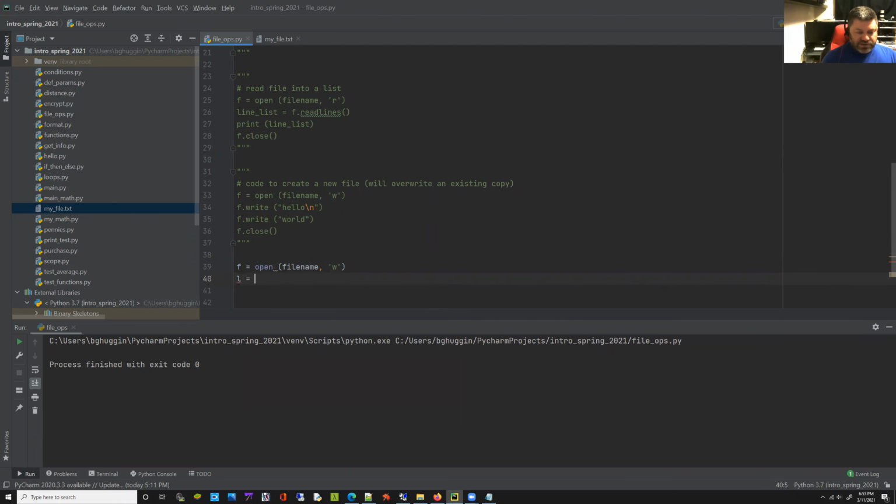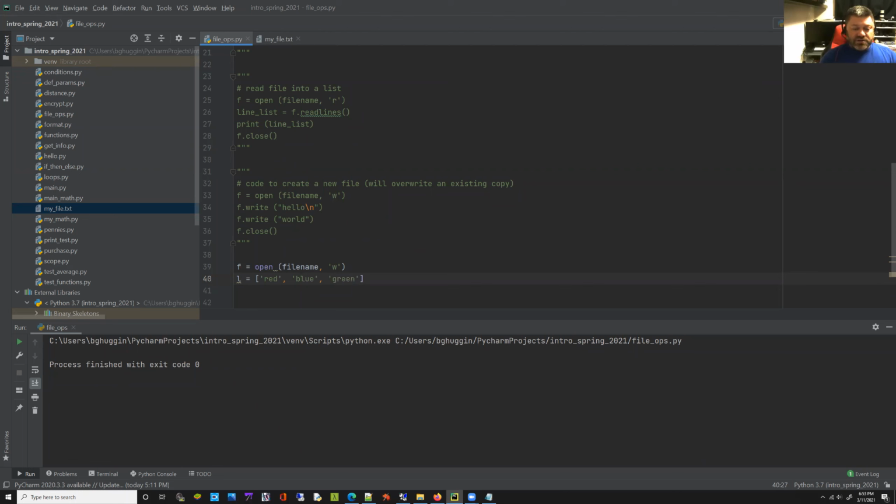So we'll say L is a list variable, and we'll put a few strings in there. Let's put colors. The way that a list works, you can put different types in it. It doesn't have to be all strings.